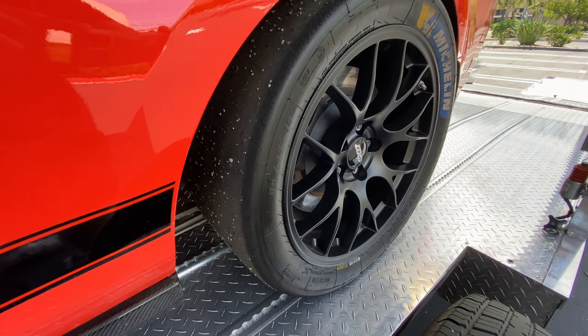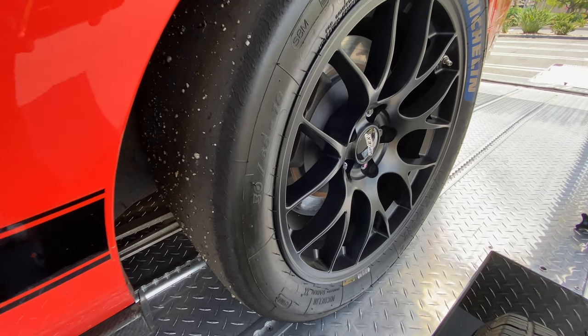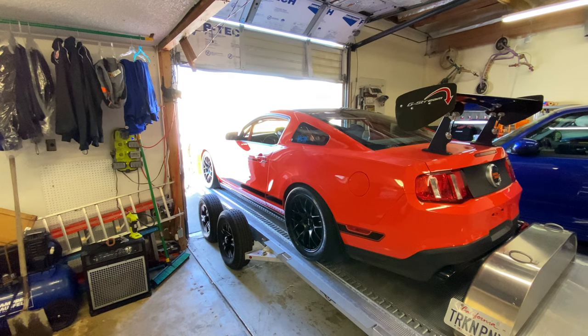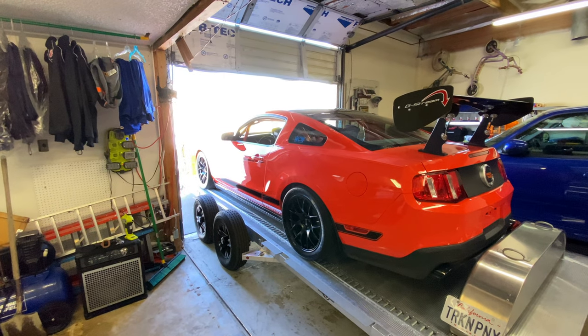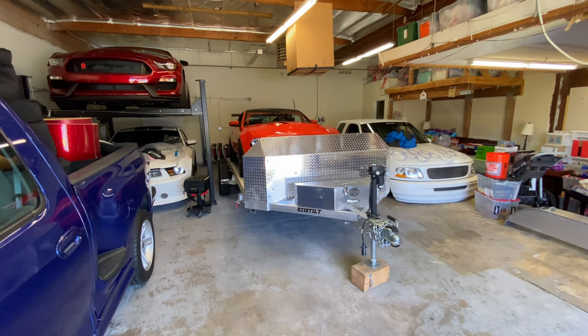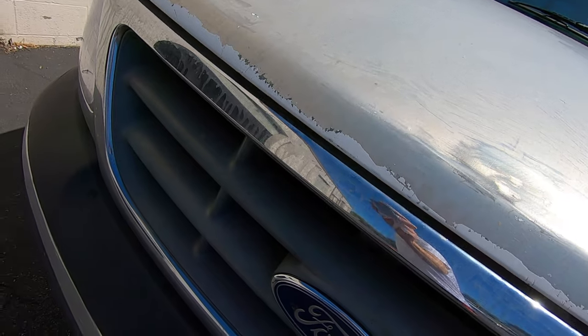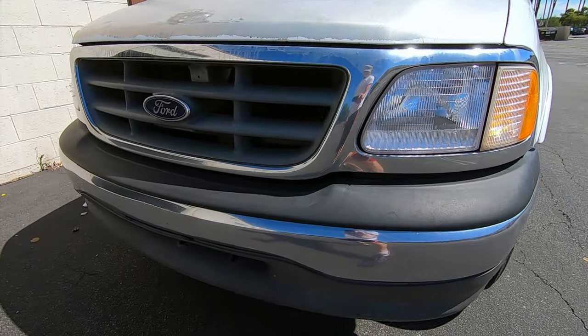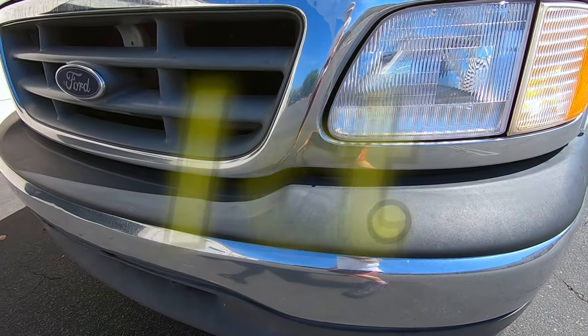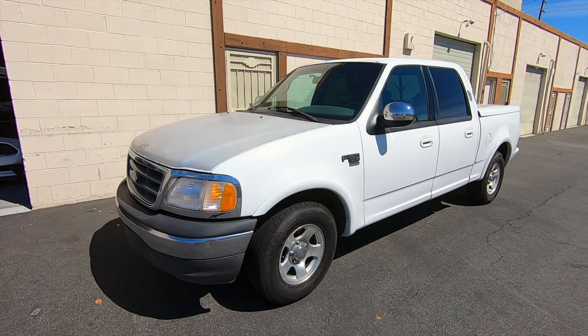What I'm really worried about is our Boss 302 coming back from the track with an attitude. I mean, it did ride in a $40,000 enclosed trailer to the racetrack for professional shakedown by professional race car drivers. Do you really think our boss is gonna wanna ride on our trailer again with my father and I driving it? No. Not at all. But you know what? We'll keep our non-enclosed trailer for now and our beautiful F-150 Supercrew that gets our boss to the racetrack. No, you don't need an enclosed trailer or a $100,000 Ford F-250 pickup truck.